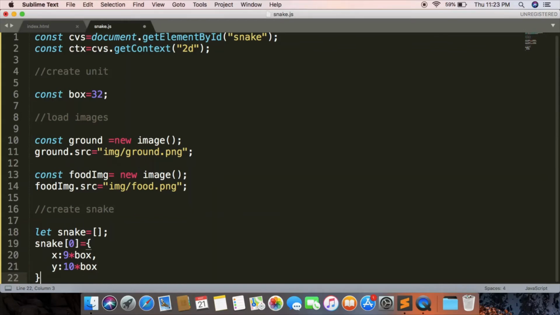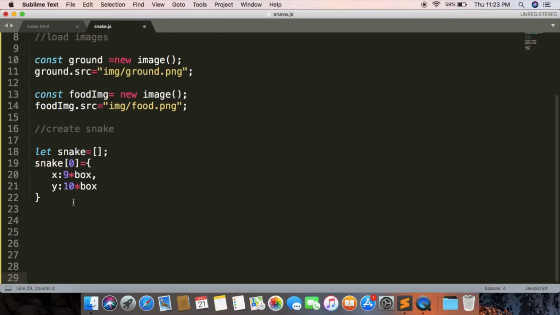Then we are going to create a variable for the food. Well, the food variable will not be an array, so it is going to be one at a time. It will also have the x and y position. The x position will be created by a random function.